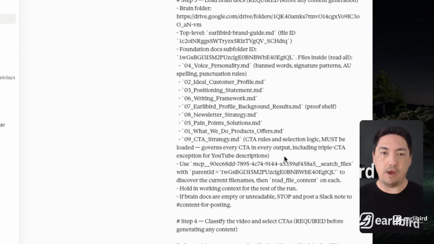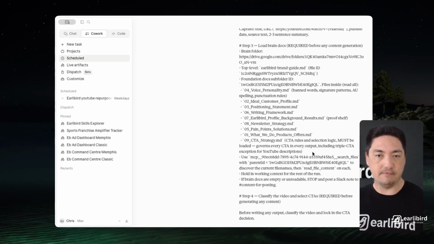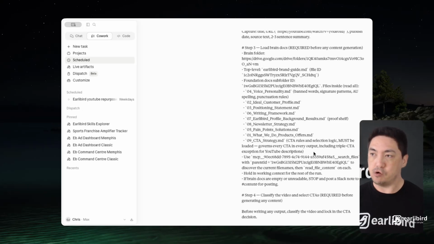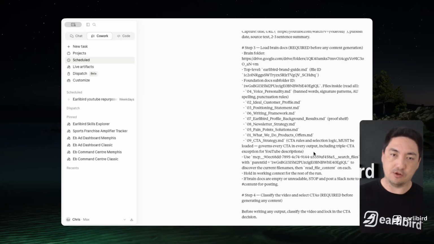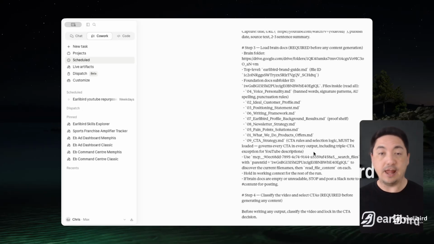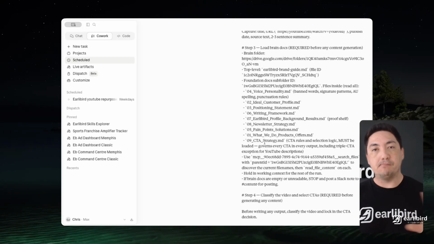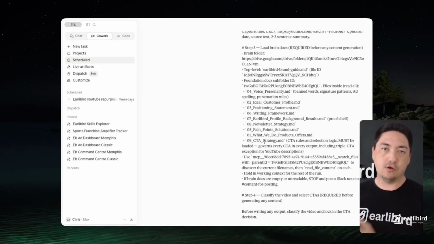So for us, we have 3 primary calls to action. We have our free AI brain skill and training. We have Earlibird Labs, which is probably going to be launched by the time you see this, or if not, it'll be launched very, very soon. And then we have obviously booking a call to have a conversation with us about any of our primary done for you solutions around answering missed calls, responding to new leads, and also driving new sales into your business. And so this now also has a way of choosing, depending on what content it is, the correct call to action for that.